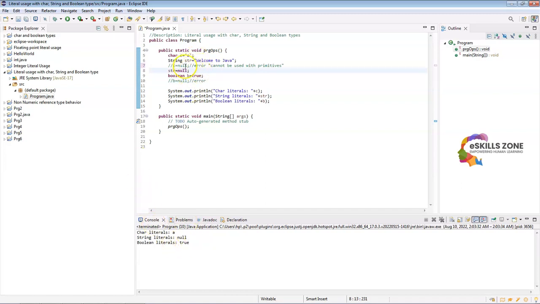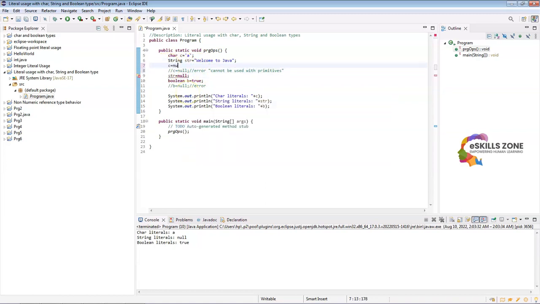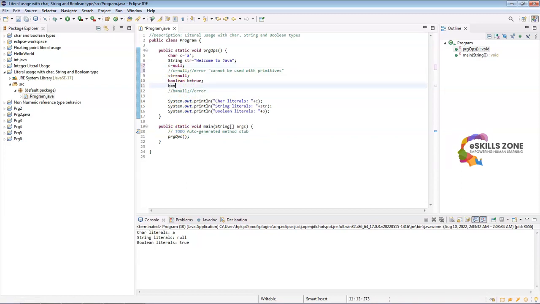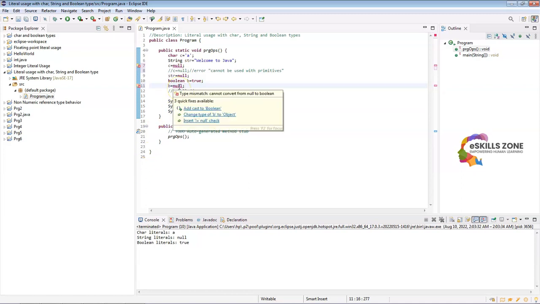So if we assign C a null value, like if we type C is equal to null, then you can see what is going to happen. You can see an underline message, and if you hover the mouse over here, you can see type mismatch: cannot convert from null to char. But at the same time null can be converted to a string, and likewise if I type b equal to null and hover the mouse over it, then you can see the message type mismatch: cannot convert from null to boolean.